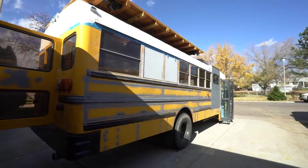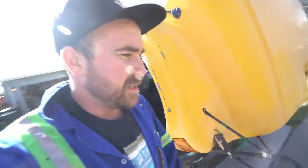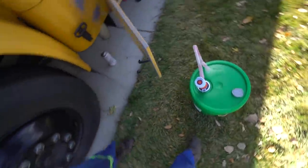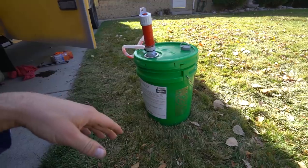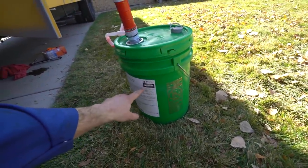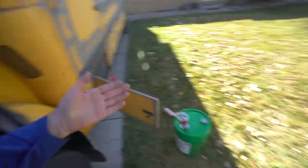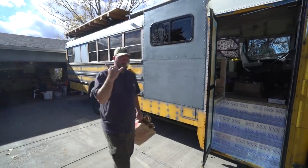One thing I've learned about this bus is that it doesn't really like cold weather starts. Thank goodness for the Webasto, otherwise this thing would never start in cold weather. Over the past couple days I did some unexciting things — changed the oil filter, and also went ahead and did the transmission filters. Plural — there's two. I got this Allison transmission fluid. Guess how much this stuff costs — five gallon pail, and it's going to take almost all of the five gallons. It's a special TES 295, that's what it calls for. About $50 a gallon, but O'Reilly's does a price match with any internet retailer, so I got it for $220. Ouch — that's expensive.